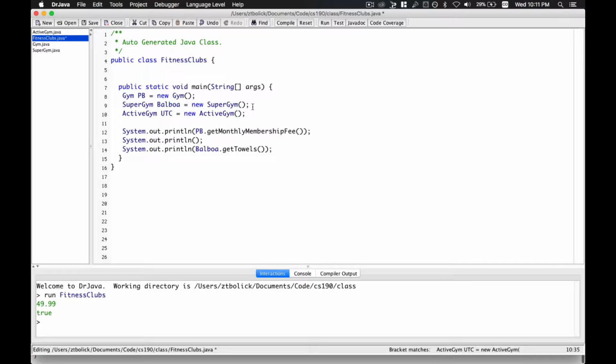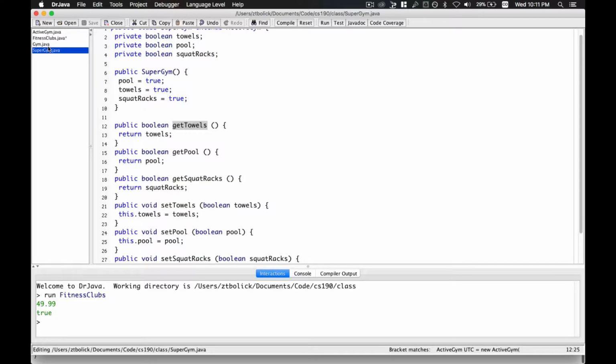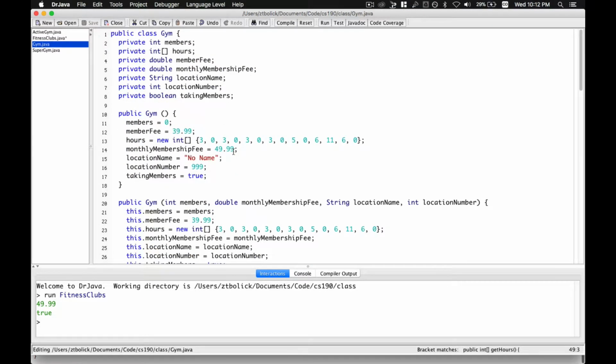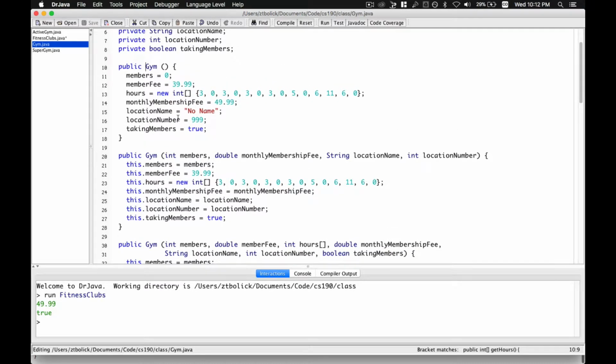So basically, these are all classes, obviously. The gym class is going to be the parent class or the super class, and it has these instance variables inside of it. It also has a no argument constructor right here under public gym.